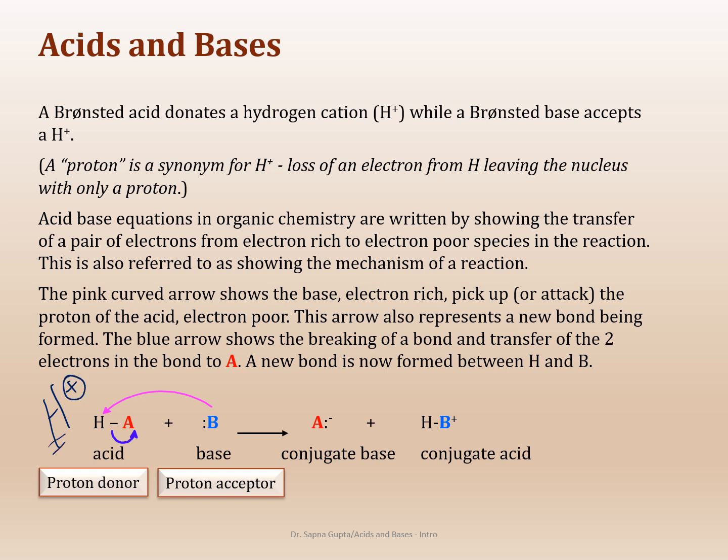H+ means that a hydrogen is leaving without its electrons. So remember, we have this bond right here. This bond has two electrons. One belongs to the hydrogen, one belongs to A, whatever it is, like chlorine or fluorine, whatever it is. So one belongs to hydrogen. It means that H+ is leaving, even that hydrogen's electron stays with A.